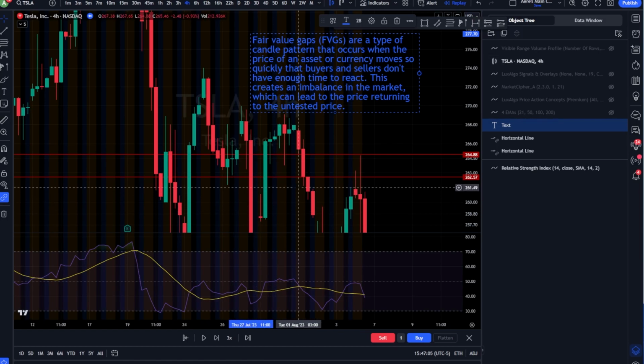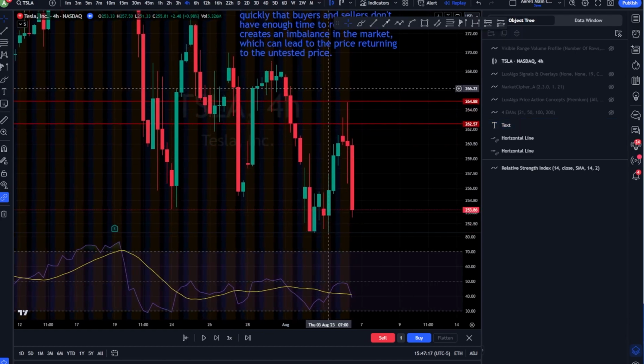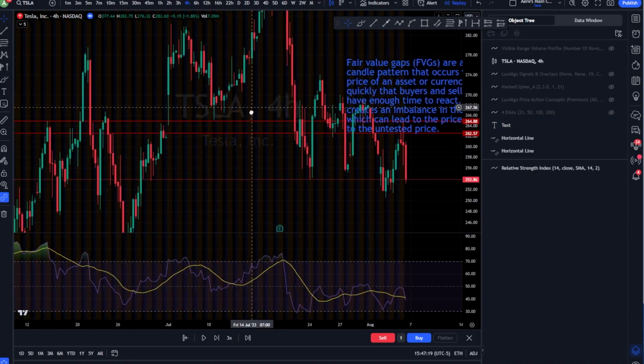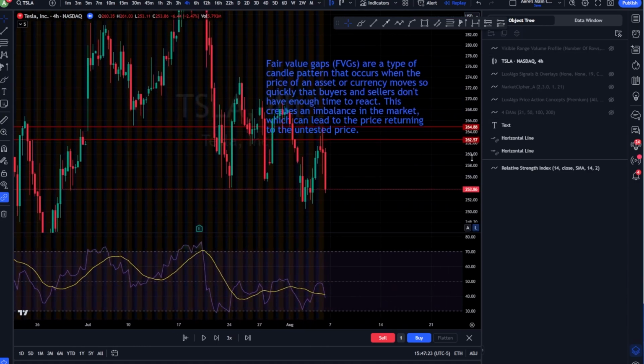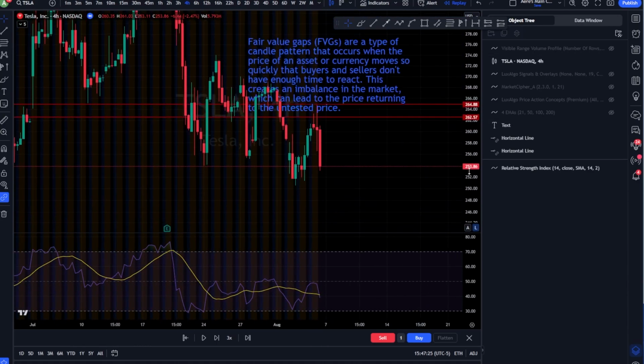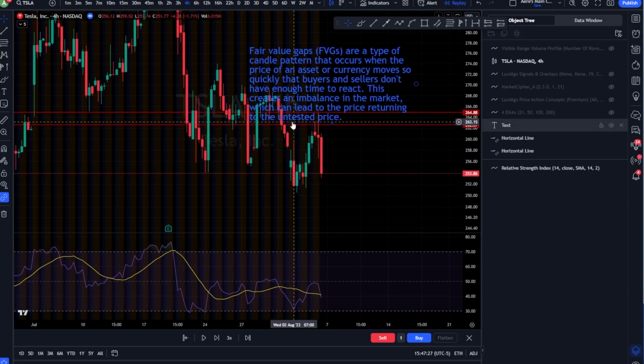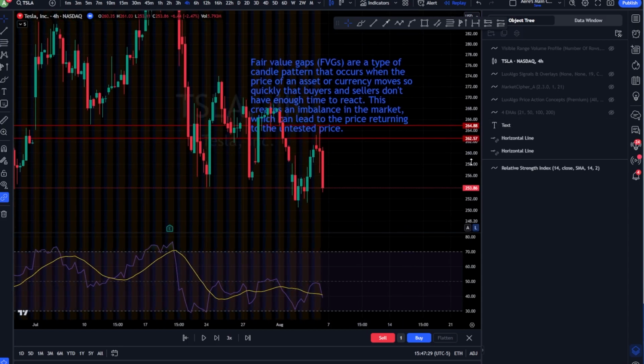So here we have a fair value gap. We have the low here, right? You make your line to that candle, and then the high of this candle. So the fair value gap is in the middle of this candle. And you can see here, since we're in a downturn, the market had a huge upswing. It started a downturn. Now you want to try to find your entry, right? In this particular case, you say to yourself, there's the fair value gap. I'm going to take an entry in that gap.